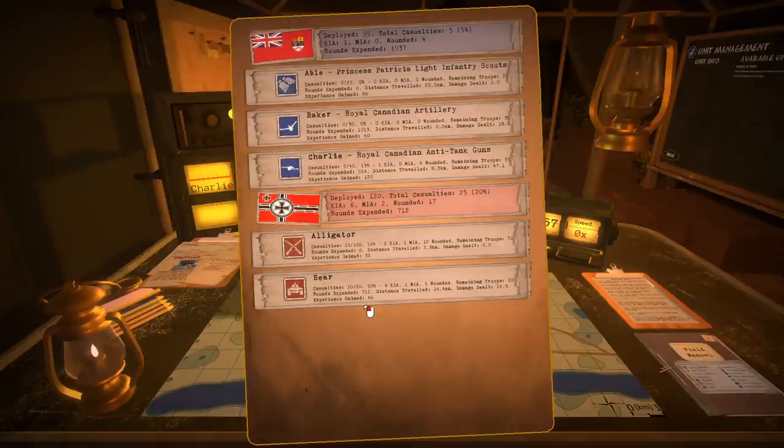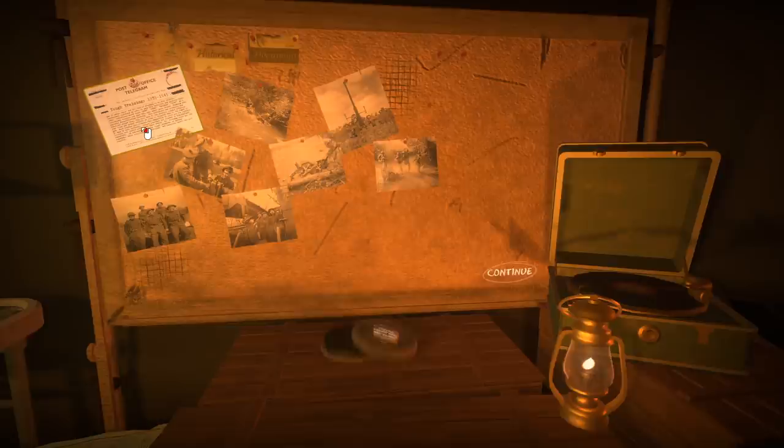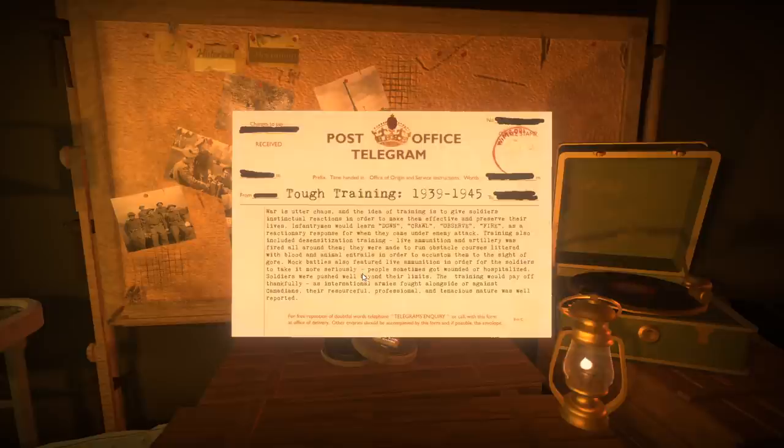Okay. So that's the post-battle report, a major victory. Great. Now I want to know how different the actual war is going to be. All right, so we got tough training. War is utter chaos, and the idea of training, blah, blah, blah. Okay. More historical photos of different troops.